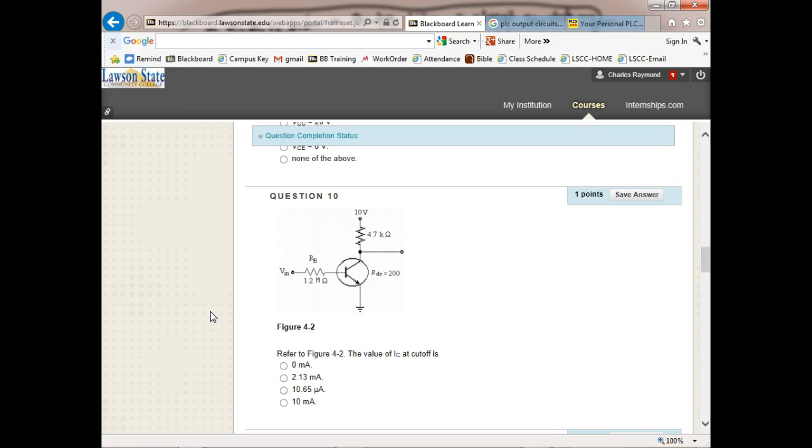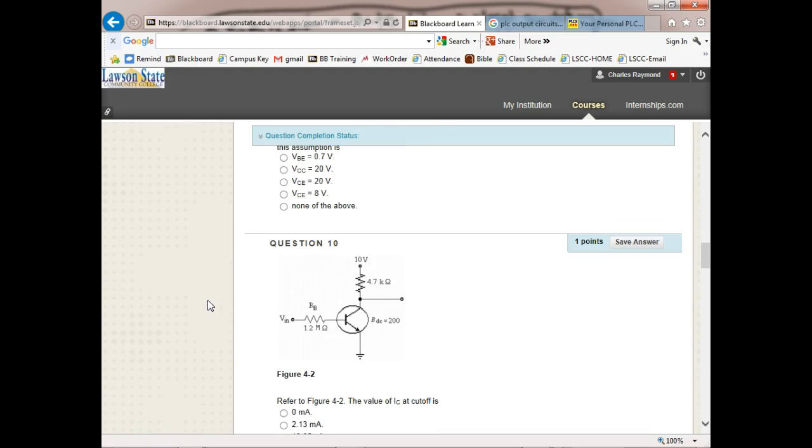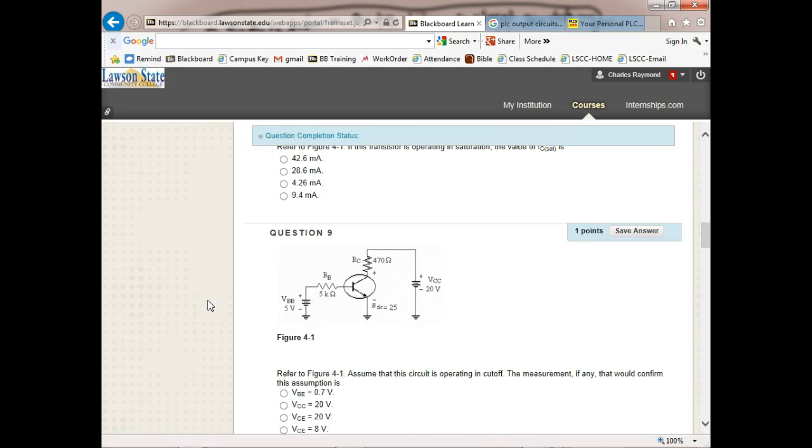So here we give you the beta, we give you the cutoff current. So what is the electrical going to be? So if we saturate the transistor, this guy's going to drop all the voltage, this guy's going to drop none, right? You understand? So your saturated collector current is going to be whatever requires this resistor right here to drop 20 volts. Because we assume the transistor is dropping none because it's going to be less than a volt, right? Y'all understand that?